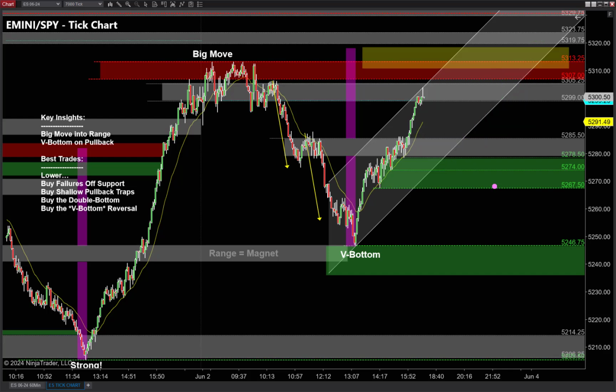Now be aware of this. Sometimes there are so many buyers down here, it'll jump right up. If it jumps right up, I don't want to buy high, I want to buy low. So a shallow pullback on this, I'm looking for a bear trap. So some variations of this on this pullback below these prior swings. The bottom line is I want to get pulling back. I want to trap these bears below that moving average, let them sell short.